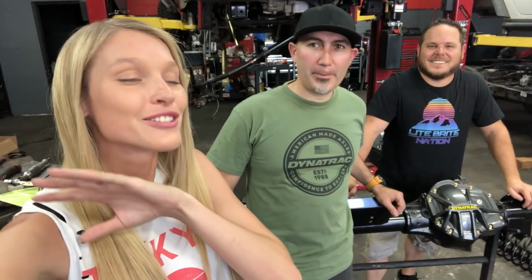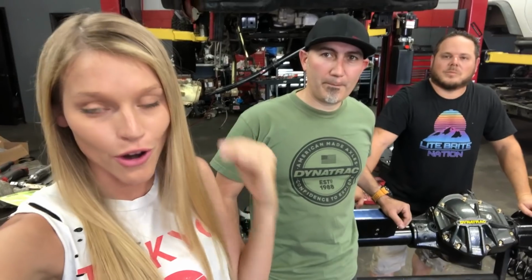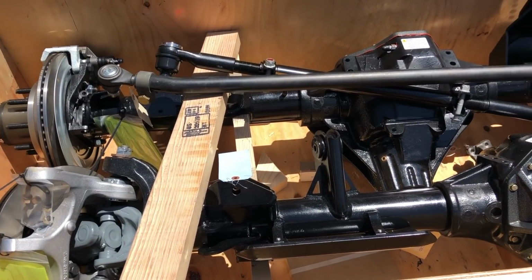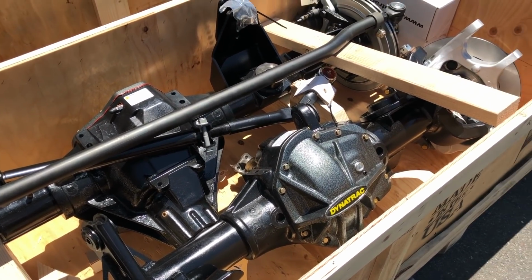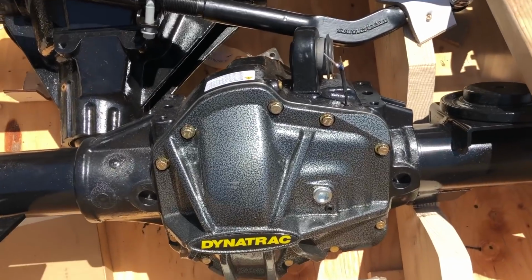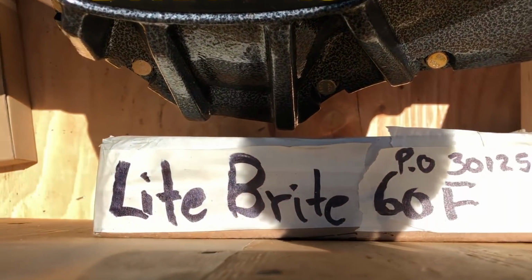So it's pretty obvious why we decided to go with Dynatrac, aside from the fact that they've been building axles for over 30 years. If you've noticed, in the box it comes with literally everything you need to just bolt this bad boy up. You have the tie rod, the steer smarts, the aftermarket drag link. All the brackets are in place. Everything is simplified, so it's just a bolt on. You can bolt it on in your driveway with minimal tools. They make it as easy as possible for you to do this install.